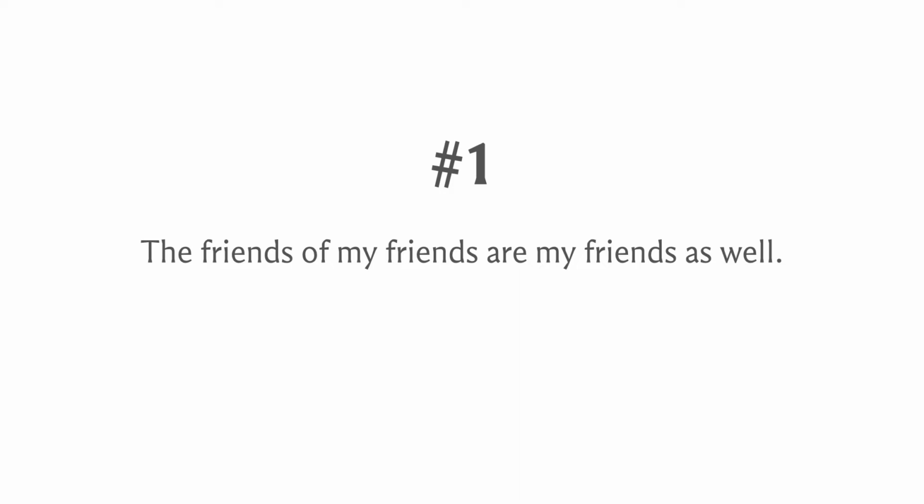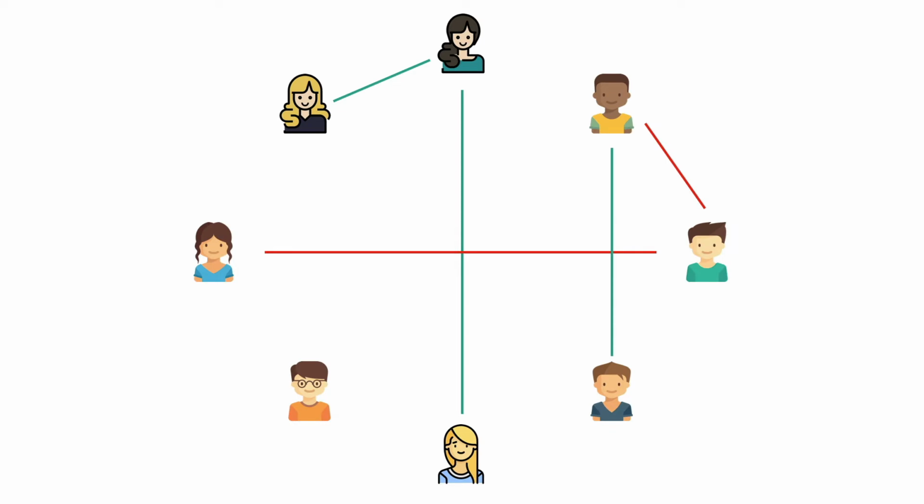So let's just keep this in mind and take a look at our example and see if we can infer any new friendships here by an application of this rule. Remember, the rule simply says that the friends of my friends are also my friends, which is to say, if we apply it on specific people, let's say A is friends with B and B is friends with C, then that implies that A is friends with C as well. Can you apply this to some 3 people in this picture and infer a new relationship? This would be a good time to pause and try and confirm this for yourself.